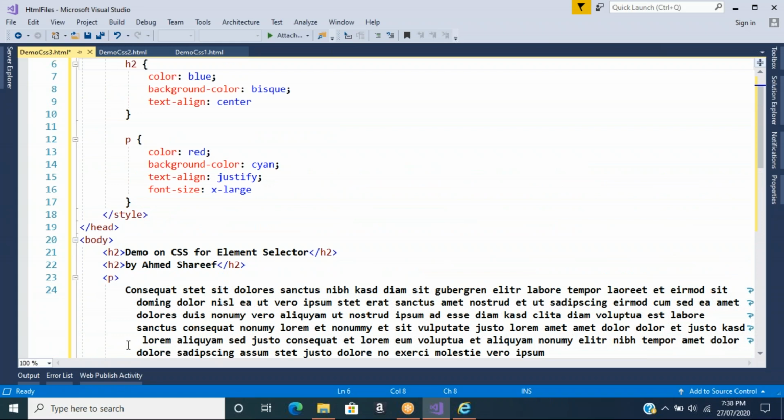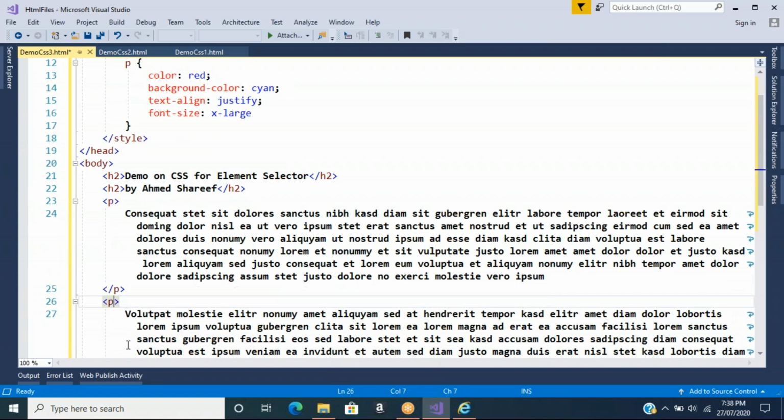So for that reason, for second paragraph, I have an attribute called ID equal to some name. I'll give some name as P2. For your understanding, it is paragraph 2, I mean to say. And now what is the attribute I use there? ID.